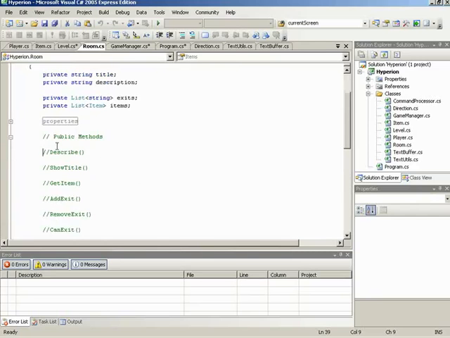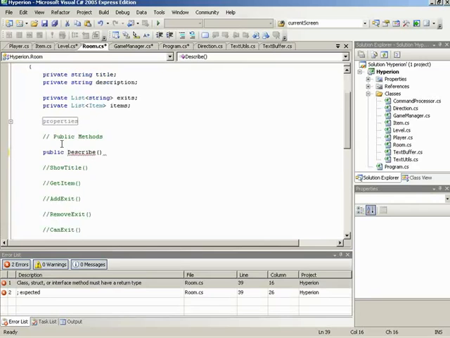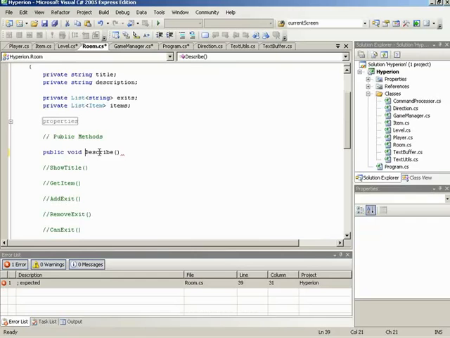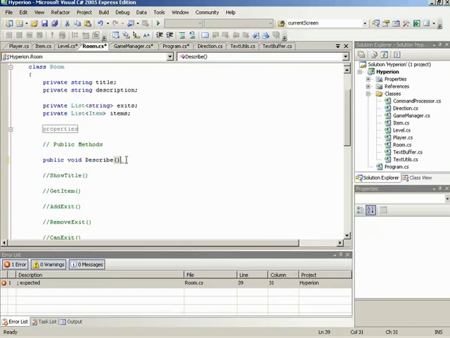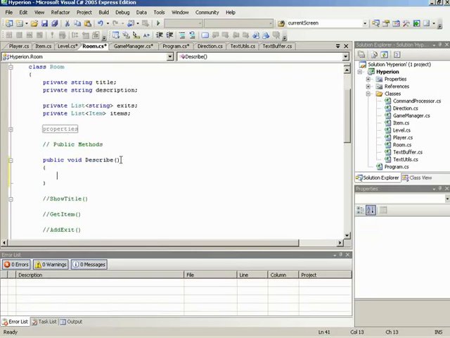The first one we have is describe. And this is going to be a public, let's see, give me 1 second while I search this. It's going to be a void because its job is to do the describing, not to prepare some text that is described. And it's public because anybody can say, hey, room, tell me about yourself. It's not static because room is not static. We're going to have lots of rooms. And describe takes in no arguments. It's very simple, just simply telling it to tell about itself, not take anything in.